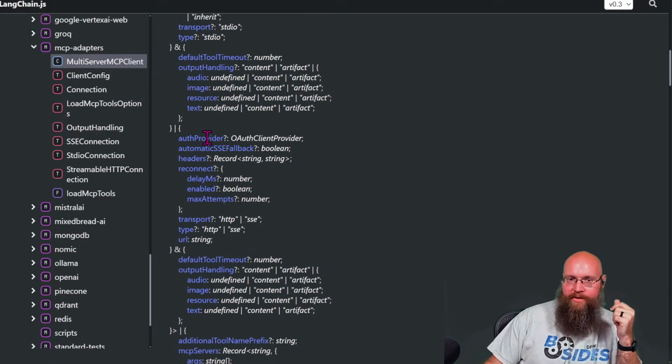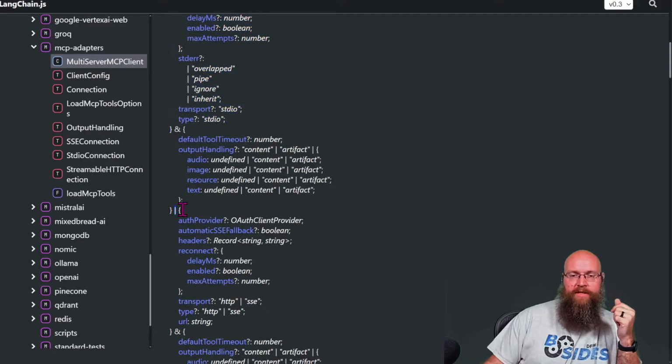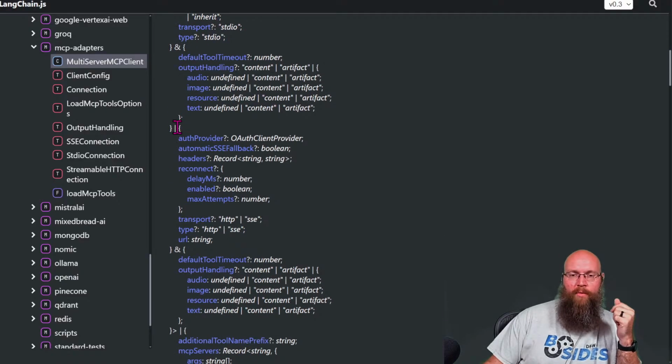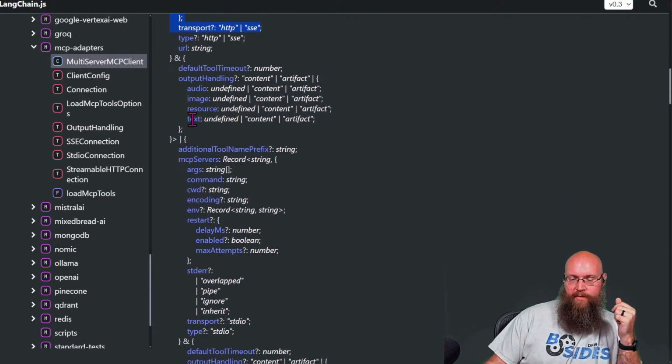Oh, here we go. I see what they're doing here. So the way they've got this broken up, you see this group of code right here. We can define some stuff, but then there's a pipe here saying, here's another acceptable form of this, which is you do an auth provider, and the transport could be HTTP or SSE. Let's see, what's another one we could do here? This version here. And this is another standard IO, though.